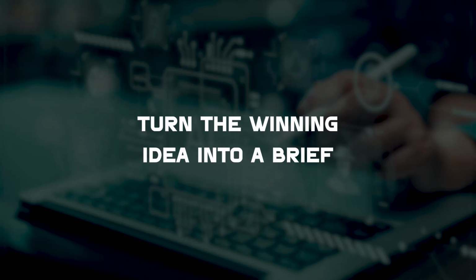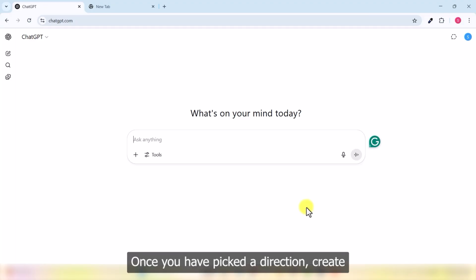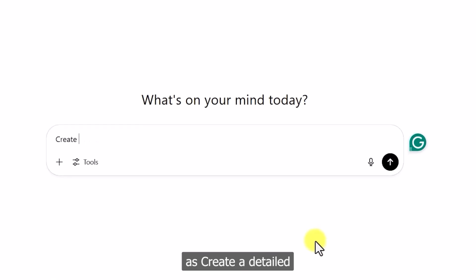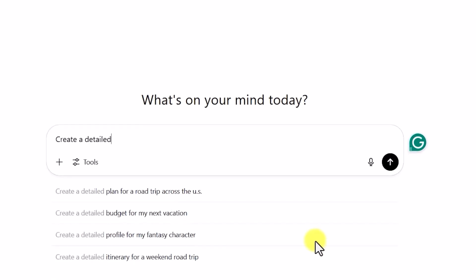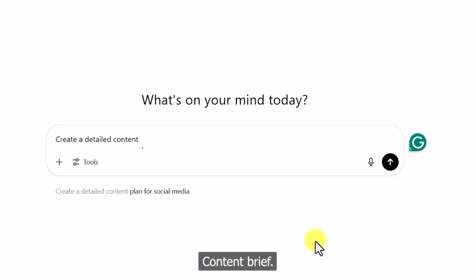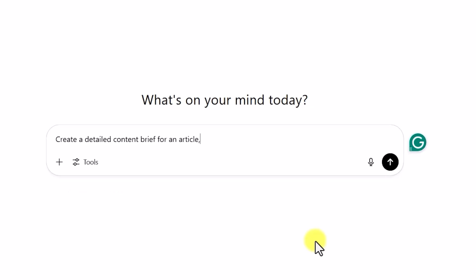Turn the winning idea into a brief. Once you have picked a direction, create a content brief. This gives structure to your idea, and you can just write a prompt in here as, create a detailed content brief for an article titled The Science of Focus, How to Work Smarter, Not Longer.